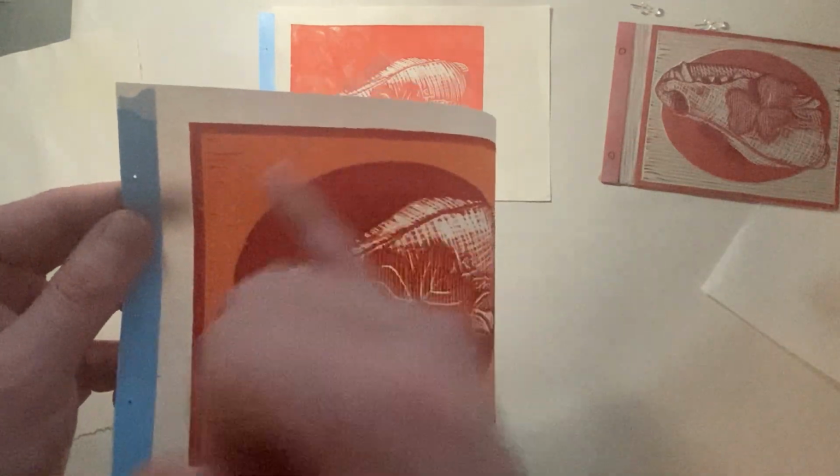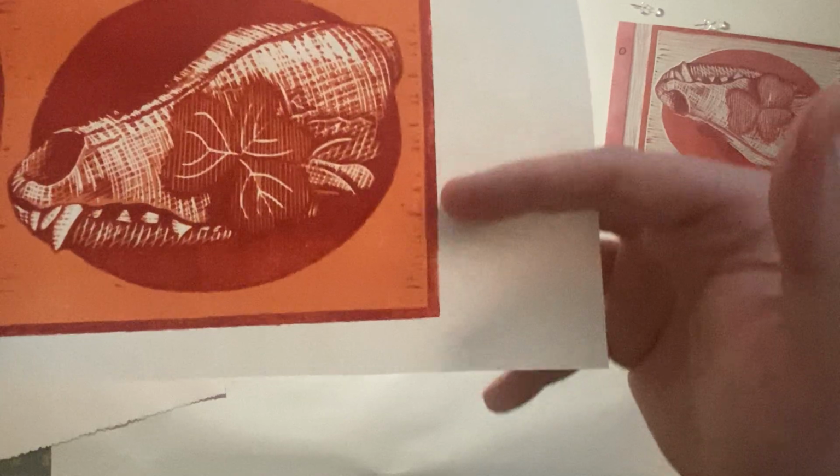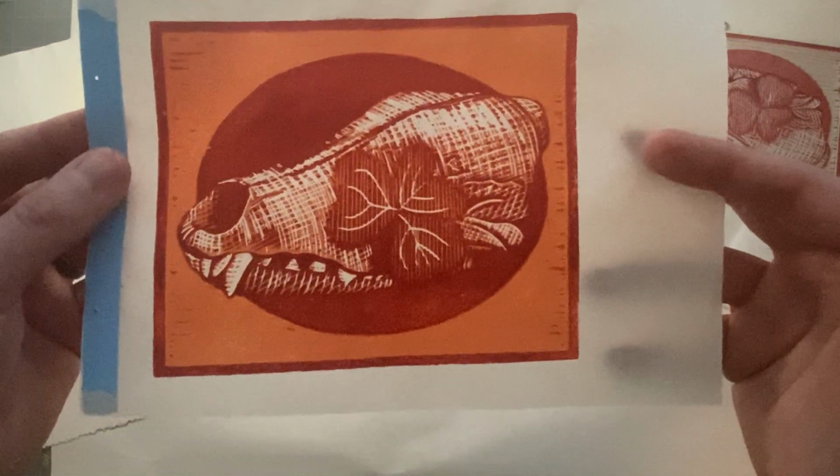I did leave some chatter on those edges. I kind of like the way that this chatter looks. It's a little bit too much, so I might go back and carve out just a little bit of those spots, but I kind of like this in here. So maybe I'll just leave that.